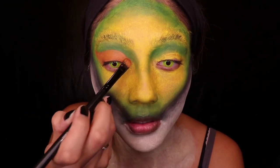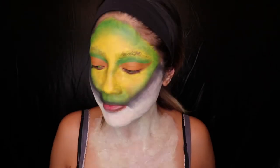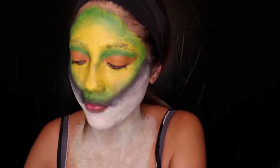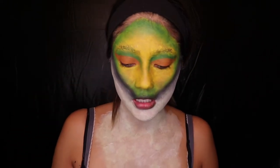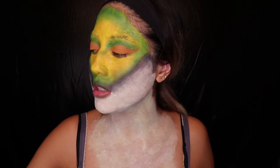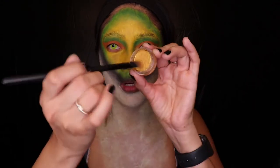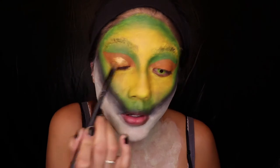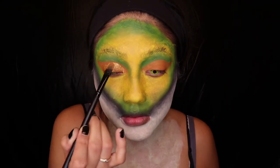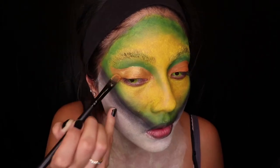Don't forget, look up to see where it stamps. It lines up perfectly. I'm gonna use the Suva Hydra Gel. No, Hydra Liner. Not Gel Liner. Suva Hydra Liner. I'm gonna take that same brush and I'm just dipping it into some water here. So this is water activated as well. A good amount of water to mix all that up. And I'm just gonna, bam, put it right on to where I did the cut crease. Just like that.